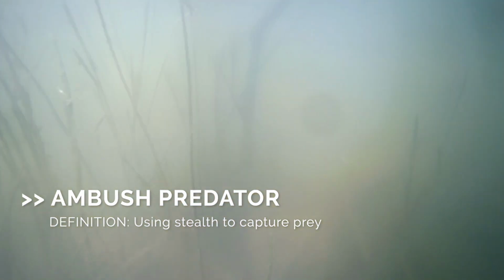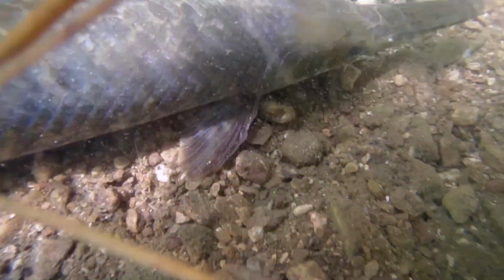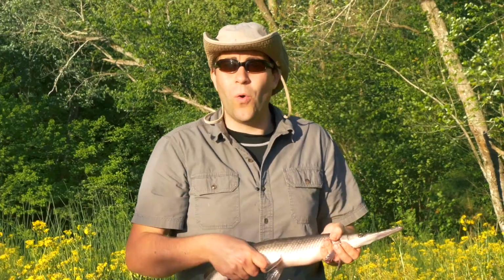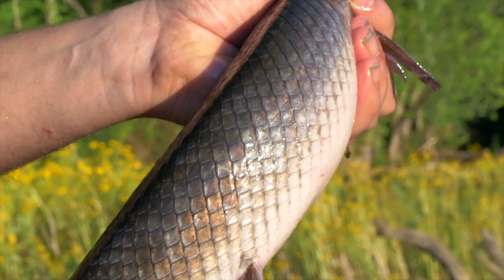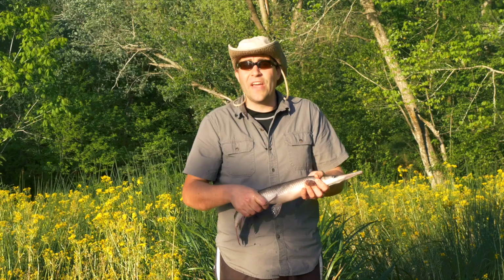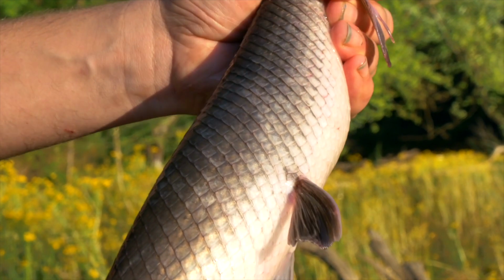So what that means is they will lay in wait, hide in the grass, and rush out if a smaller fish or frog or other prey swims by. So anything they can't swallow whole, they don't see as food. One thing that is absolutely true about them, gar are slippery and incredibly tough. I just love the scales on these things. There were some Native American tribes down in this area that used to use scales from the larger fish as arrowheads. They're tough, there's no doubt about that.